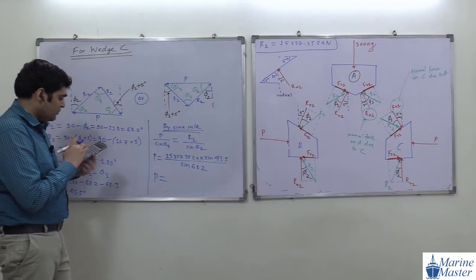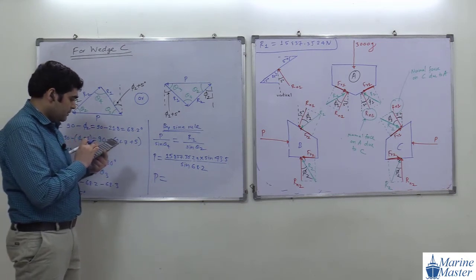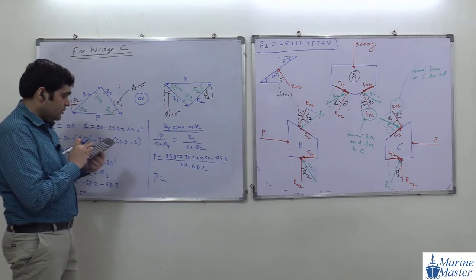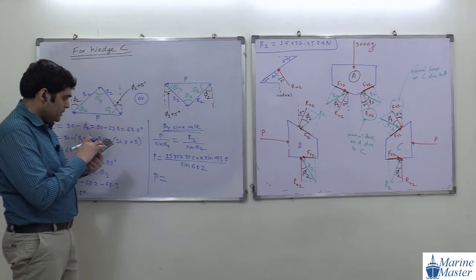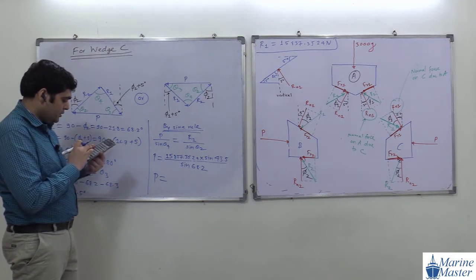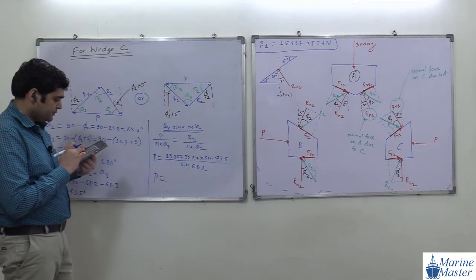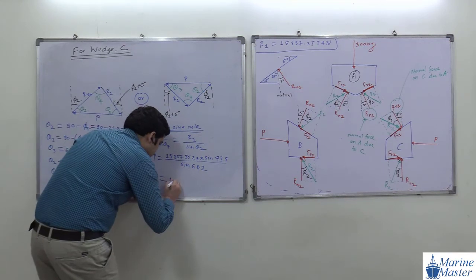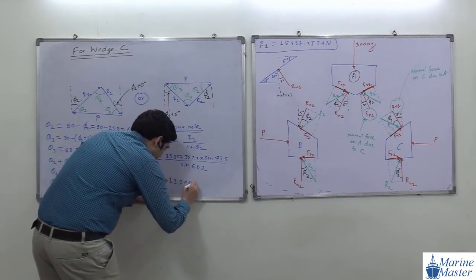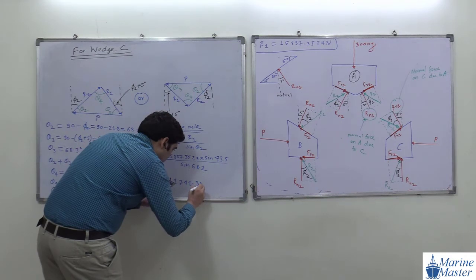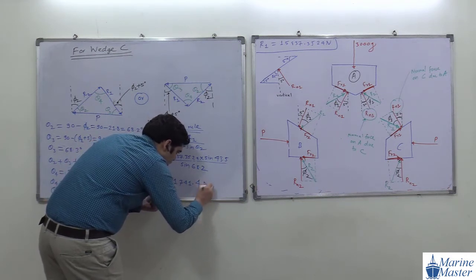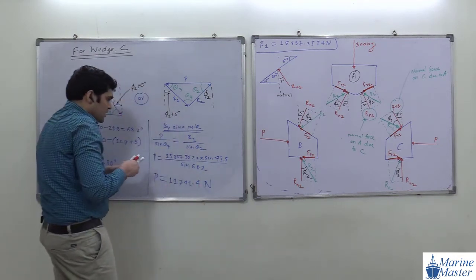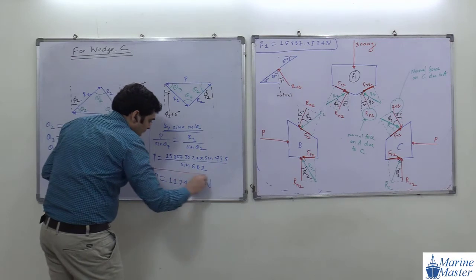Everyone please do the calculation. 15837.3524 multiplied by sine of 43.5 divided by sine of 68.2. How much? 11741.38, or we can take it directly as 4 Newton. Okay, so P is force, so this is the value of force that they are asking us. This is our final answer.